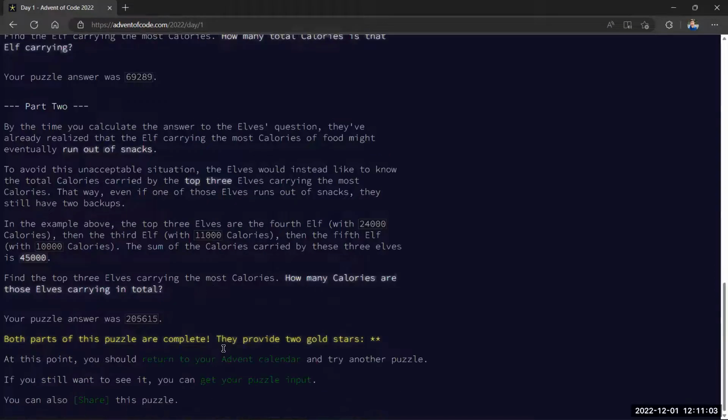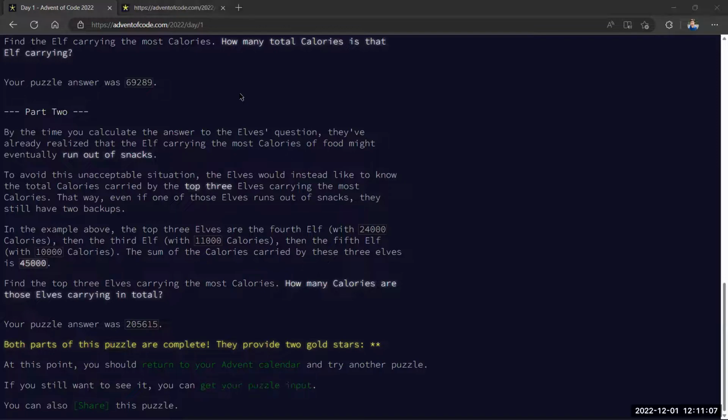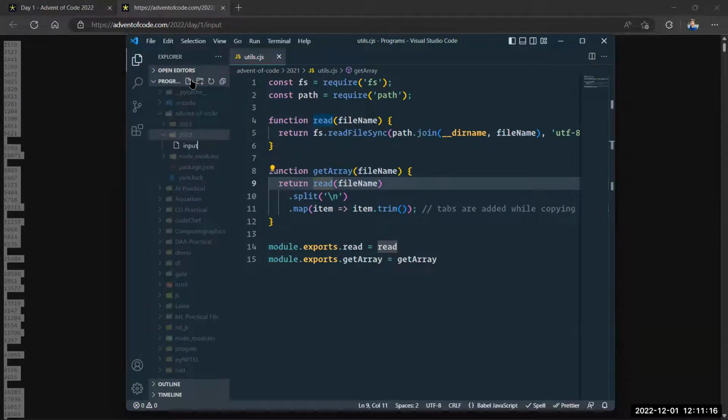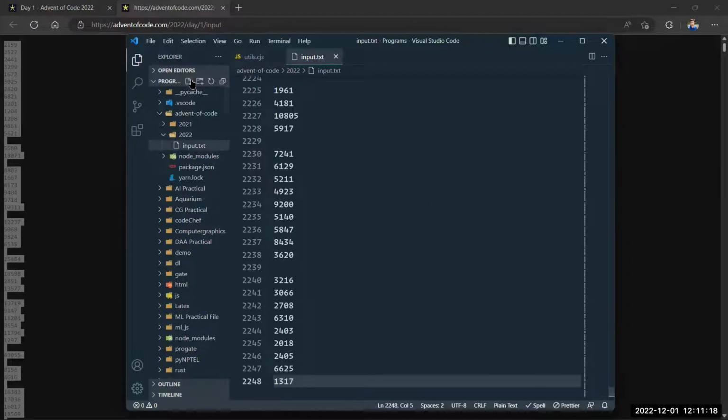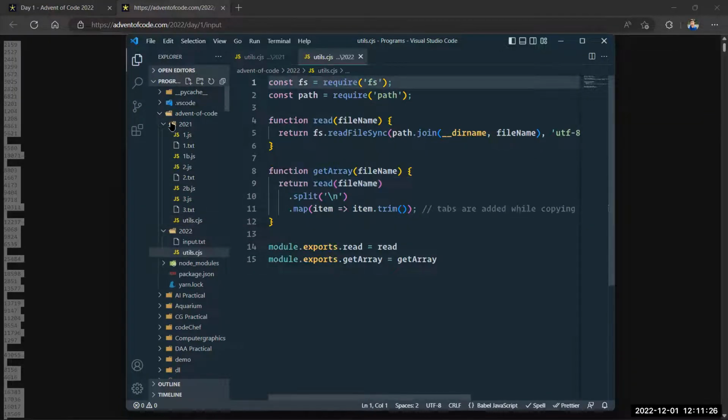Okay, so let me copy this input. Add new input, paste this here. Let's copy this utils, 2022.